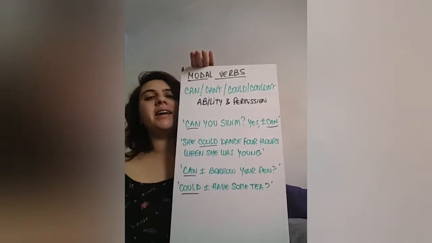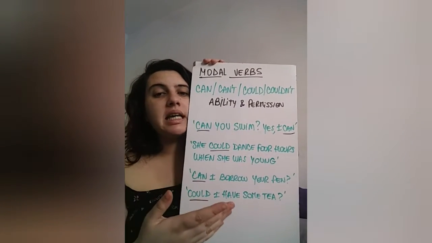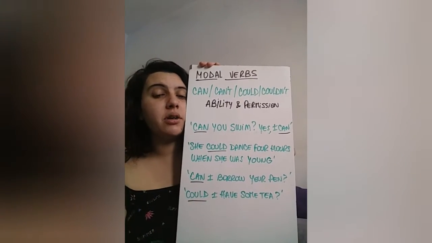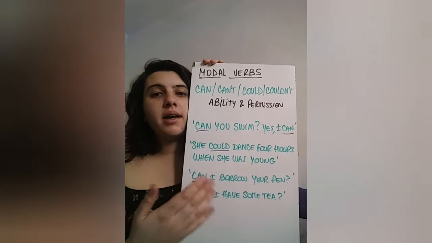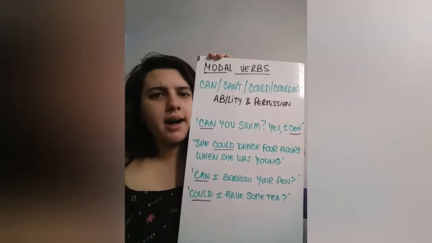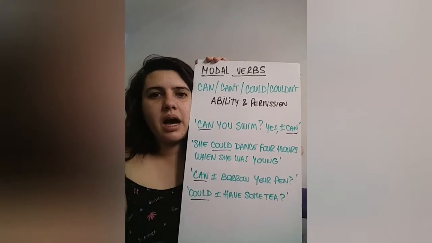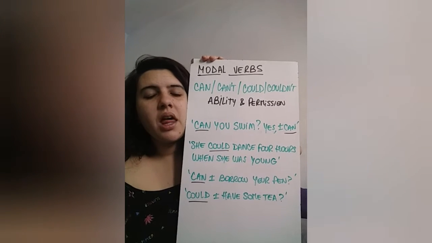¿Ok? So like I said before, we're going to use them to talk about ability or to ask permission. ¿Ok? So for example, can you swim? Habilidad, ¿ok? Can you swim? Yes, I can. No, I can't, ¿ok? Estamos hablando de la habilidad de una persona para hacer una actividad.